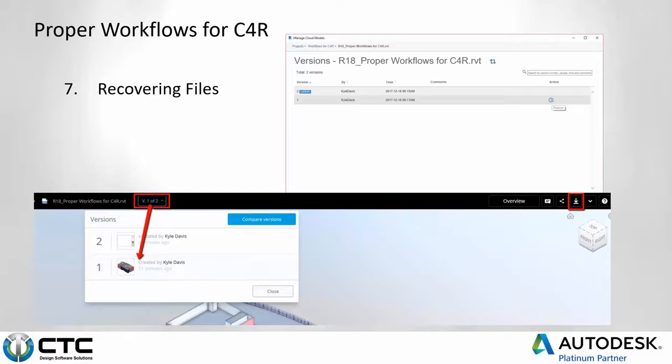Now, when you restore a version, this will completely replace the version of the file with that version. So now the cloud file is completely restored back to a previous version. I did some testing with this, and if you restore a version, the current version becomes available as a previous version that you can also restore from.